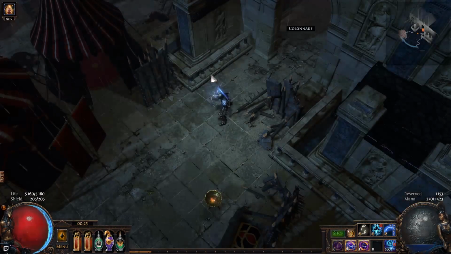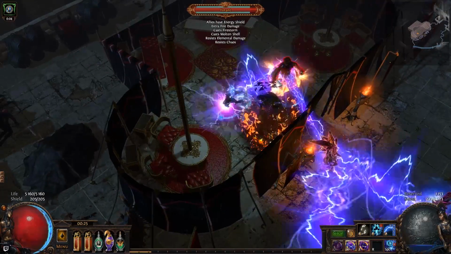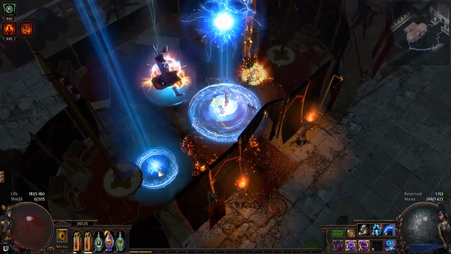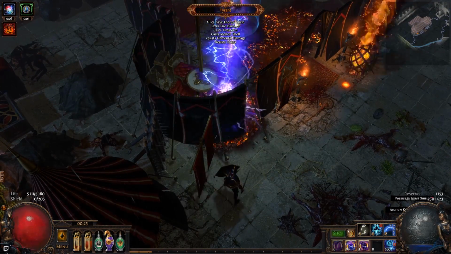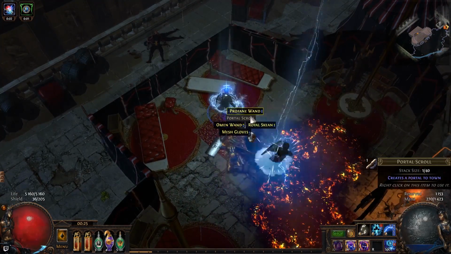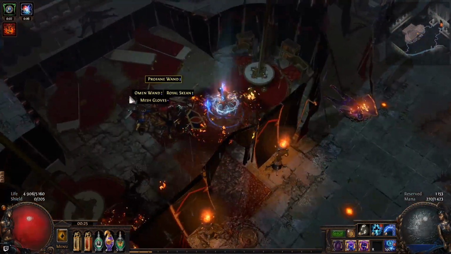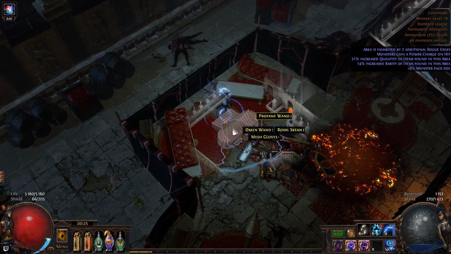Let's kill the boss here, and then let's talk about this character. Teleport is just the best thing ever. Oh, that did some damage. Actually, the Arc does some good damage right now, as you can see right there. It does some good damage to bosses, but this is only a tier 11 map.